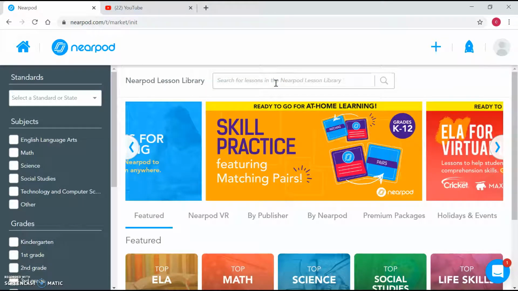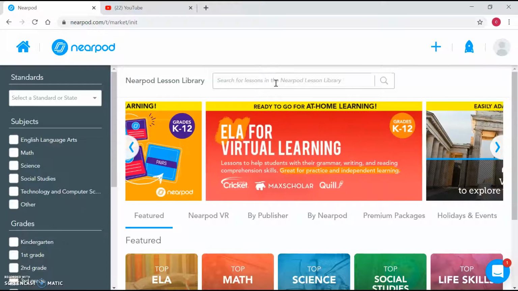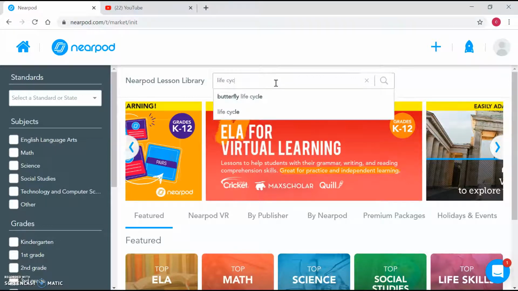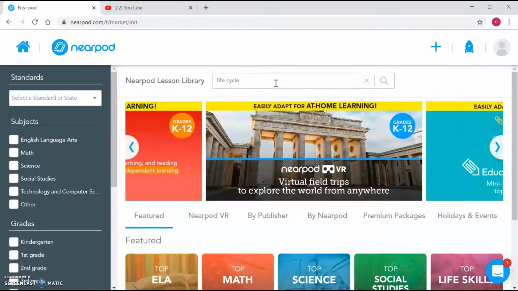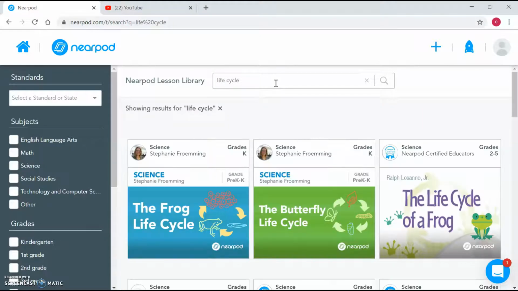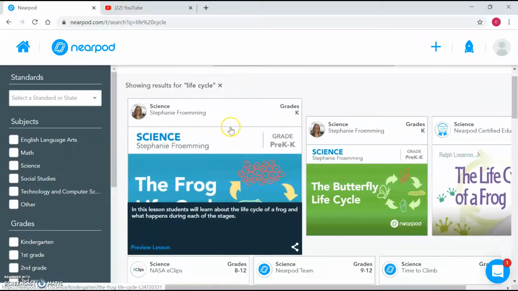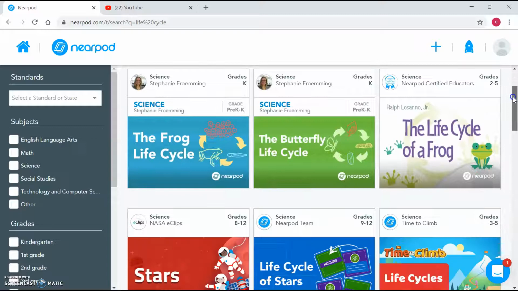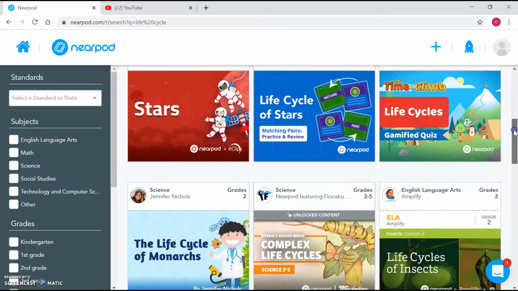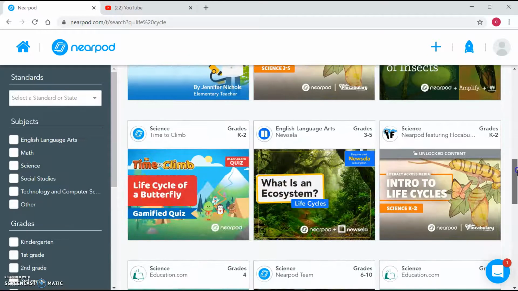And let's just say, for example, you're going to teach the life cycle. So I'll search those keywords, and we'll see what's already available. If you look here, there is a grade recommendations on the screen. This one, kindergarten and pre-K is recommended. But maybe I'm a second grade teacher. I want something that might be a little more challenging.